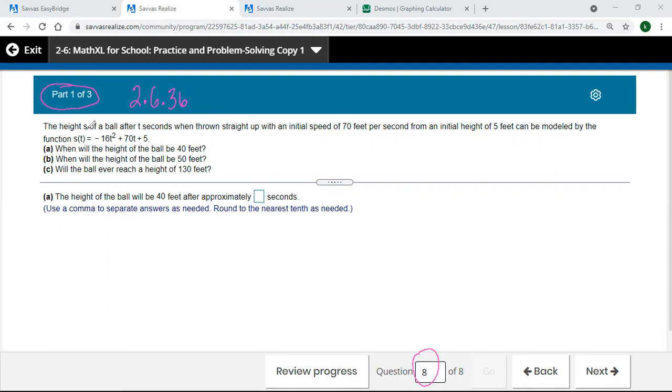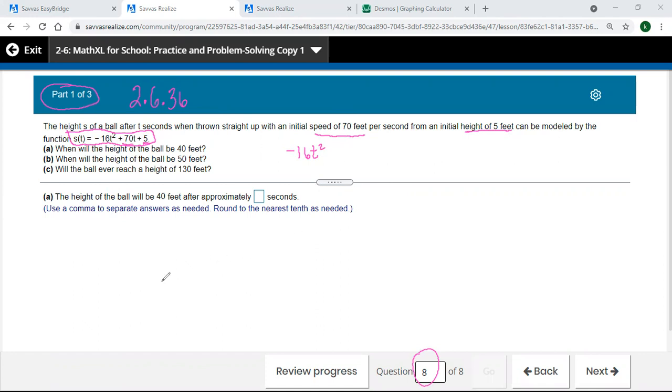So the height of a ball is given by this formula. S is the height. I never have understood why they use the letter S, but oh well. I think it's a Latin word. T is the number of seconds after it's thrown up. The initial velocity is always in there. The height from which it's thrown, that's your y-intercept. Then this negative 16t squared is the gravity coefficient, used because of how gravity affects the ball.